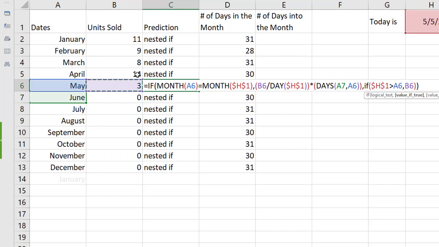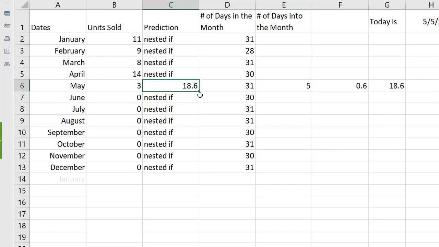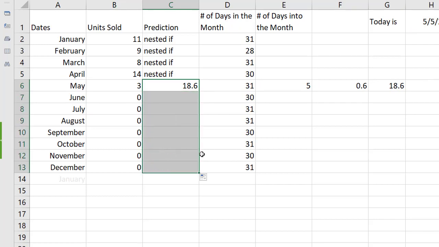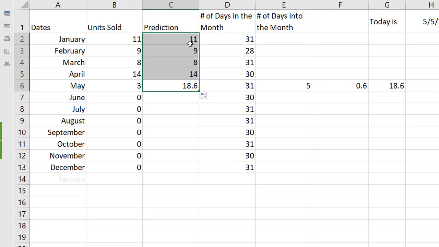Well, the prediction is 14. The prediction should match up the units sold. Otherwise, I'm just going to do blank. I've already got my closing parentheses there. I'm going to press enter. That doesn't change May, but I can autofill this down. And we get blank for the future. And for the past, we get our actual units sold.